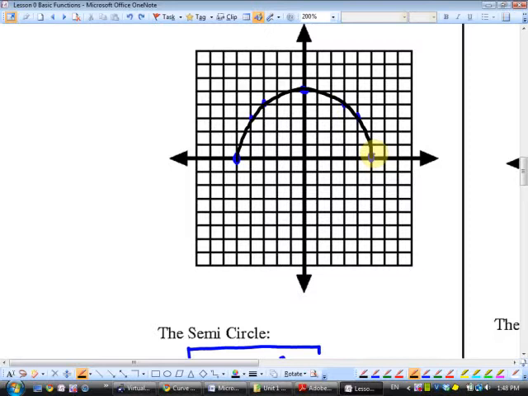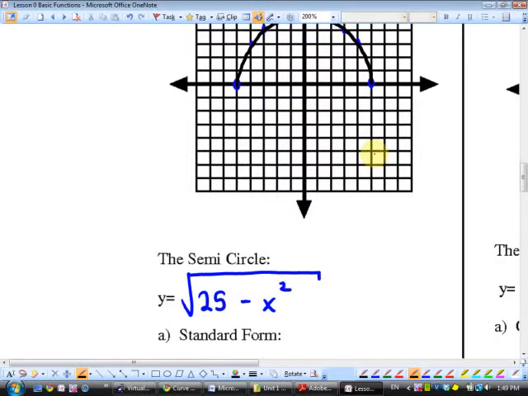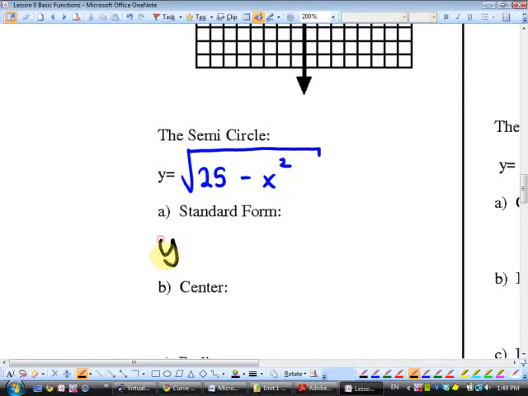Hey, Martin, what's the radius of this semicircle? Count. That's the diameter. What's the radius of this semicircle? Five. Look at the equation that I gave you. Can you see a five hidden in that equation anywhere at all? Where, Chels? What do you think if I wanted a semicircle of radius 7? What would my equation be? Big square root of? 49 minus x squared. Hey, what if I wanted a radius 10? Big square root of? 100 minus x squared. In fact, if you want the standard form of a semicircle, it's this. Y equals great big square root of whatever you want the radius to be squared minus x squared.